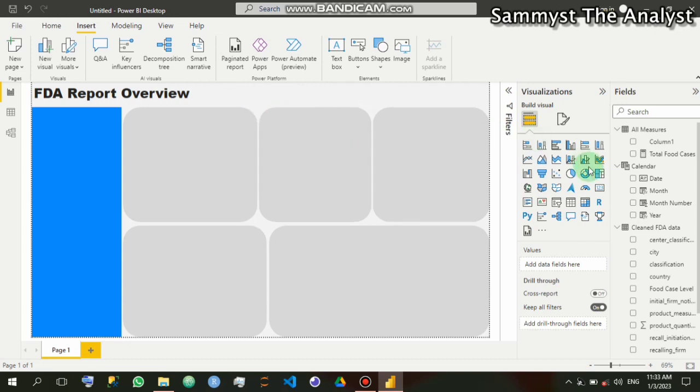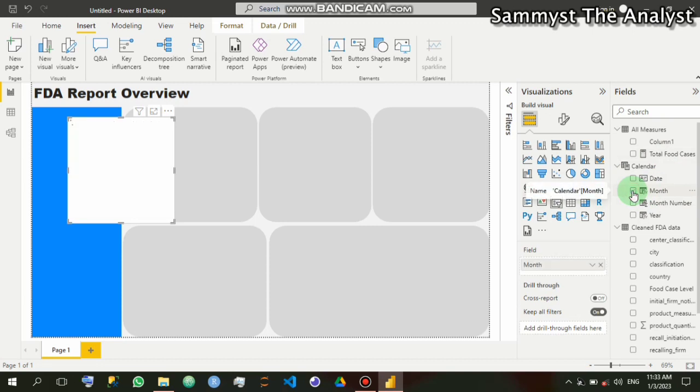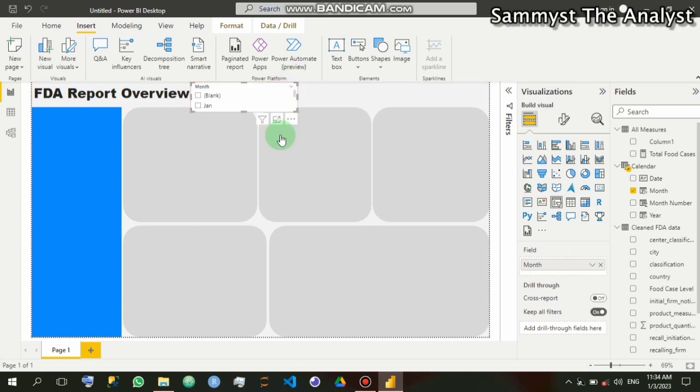I need a slicer for the month, so I'll come here and I'll take in the slicer. Here is the slicer. Now I'll select the month. Okay, and I'll reduce this a bit.